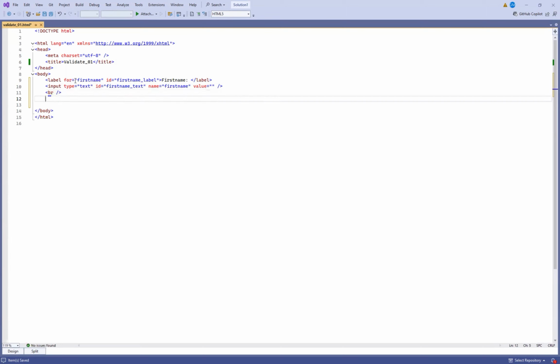And then ultimately, we're going to reduce this for the email address. So let's again do a label for an email, and then ID equal to email label. Again, that part is useful, but perhaps not completely necessary. We'll talk about that in later videos about how you can leverage that ID. For right now, we're going to just use some very basic background color changes to highlight to the user which fields are incorrect.